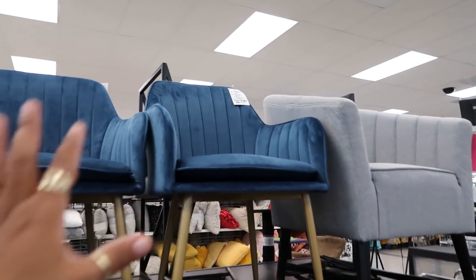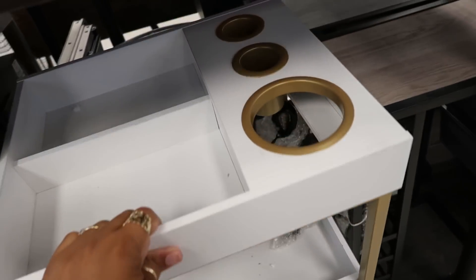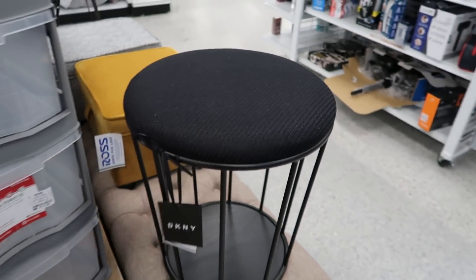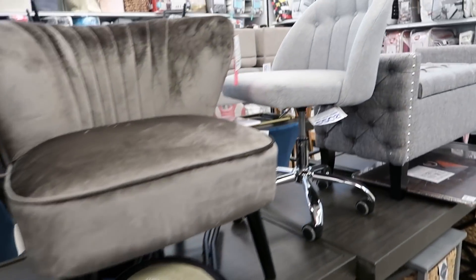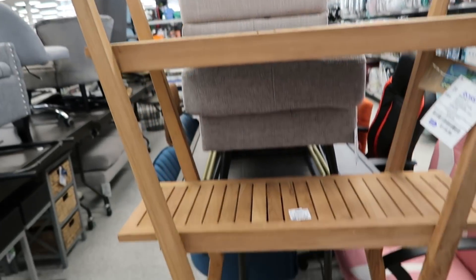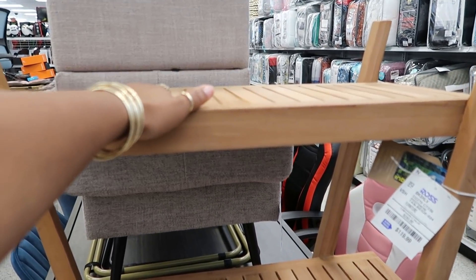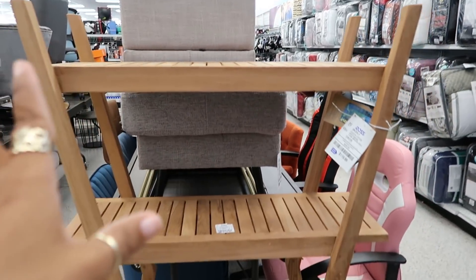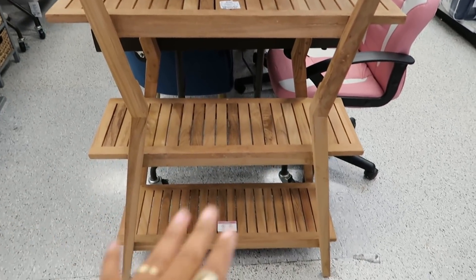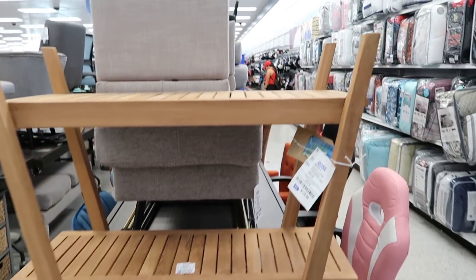$25, some chairs up there. I feel like we've seen these — this is $79 now. This little stool is $35, DKNY. And I just bought a shelf something like this — where was I at — Marshalls. This one is $120, the one I got from Marshalls was $150, I'll show you guys if you haven't already seen it. I have a haul I want to show you. I do like this one. I don't think I need another one though, but I do like it. The one I got is a little bit higher than this.